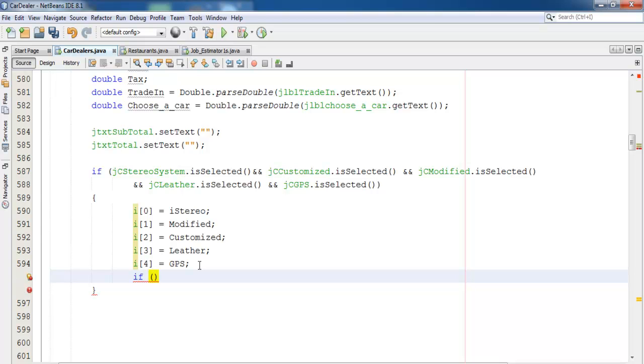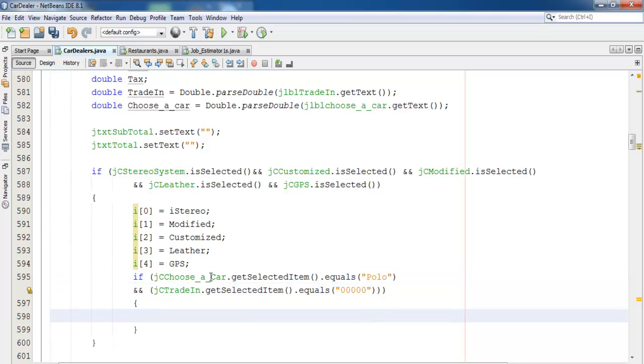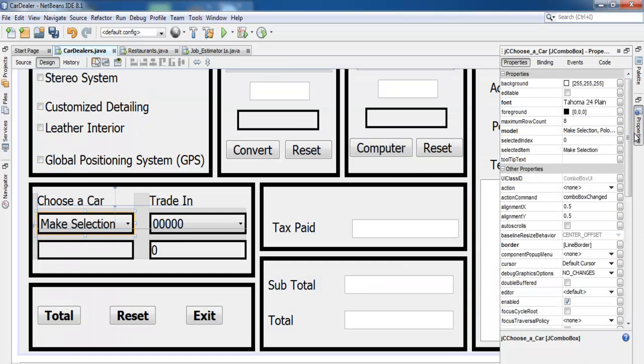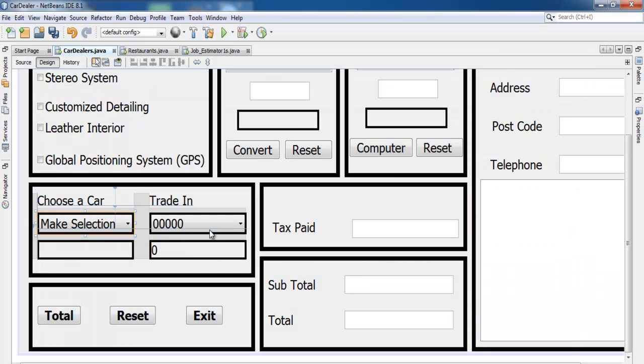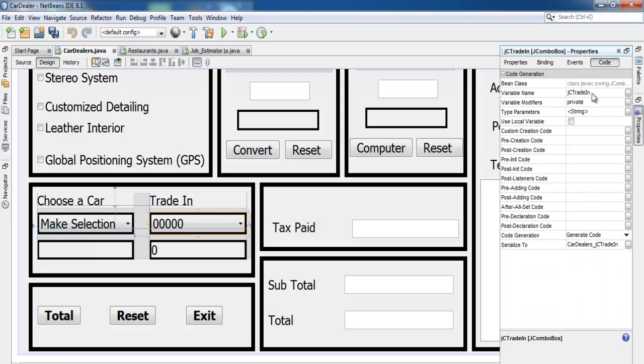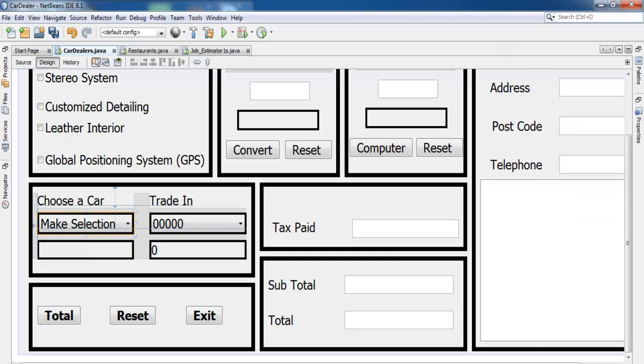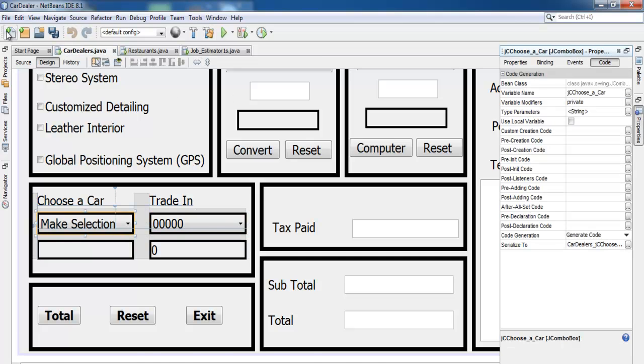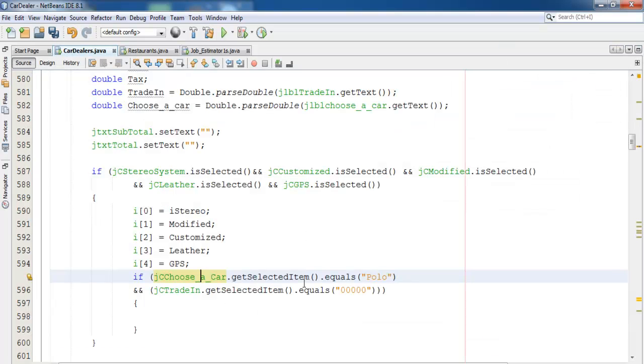If, and okay, I need to call the names as follows. Checkbox. Those are the checkboxes I intend to call. If you can still recall, oh sorry, ComboBox, and the other ComboBox is right here. So let me show you their names. That's trading, and the other one is choose a car, and there they are.